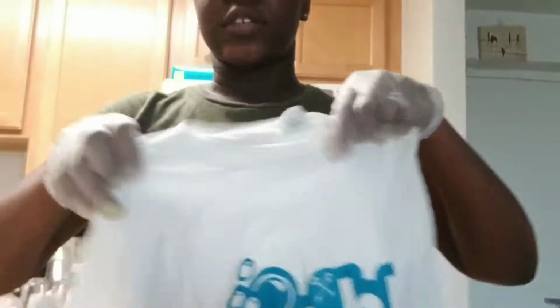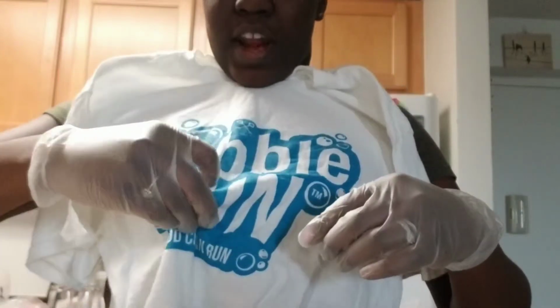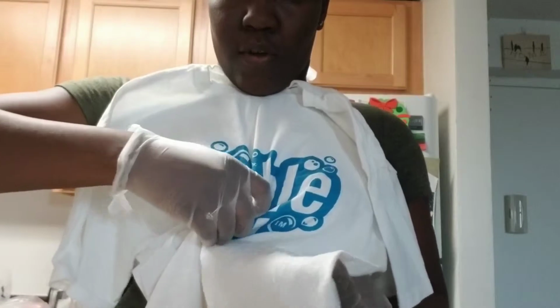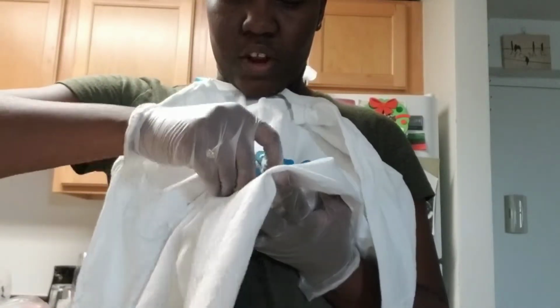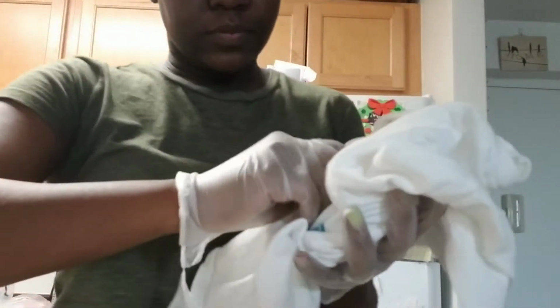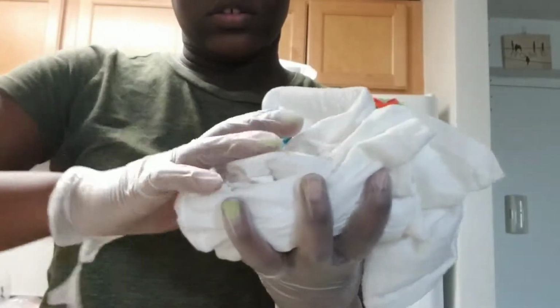So let's get started. The first thing we're gonna do, we need to create a pattern for our shirt, right? Let me bring it down here so you can see. What I like to do is start from the center, and I like to twirl it from the center, I think they call it the sunburst, and I keep twirling it until it gets into a ball.